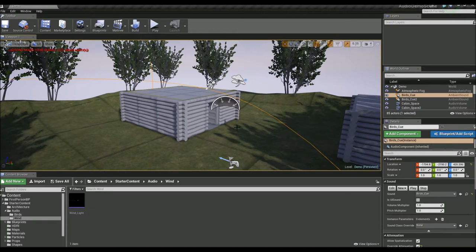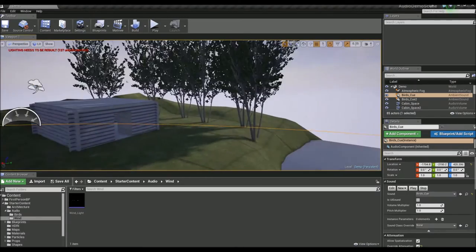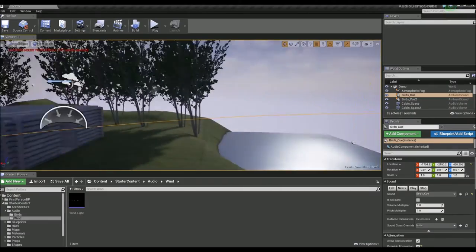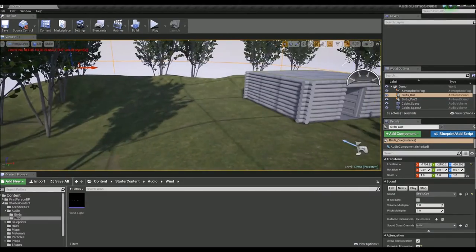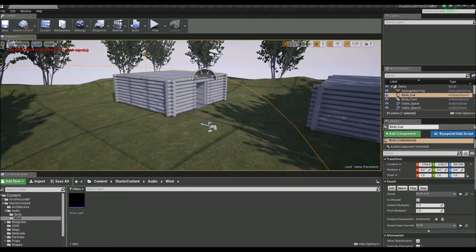What we've got here is two basic log cabins, some trees and some grass. From this, we should think about how we want to dress this environment up. As stated before, all I wanted to do was add some wind and birds. There are two ways of doing this. The first way is to get a loop, maybe a 60 second continuous loop of a field recording of some wind and some birds, and just let it play.